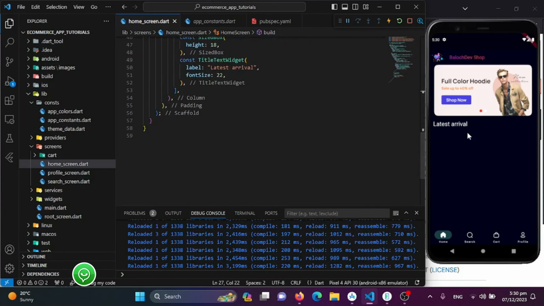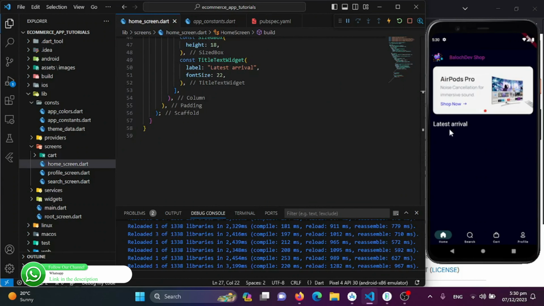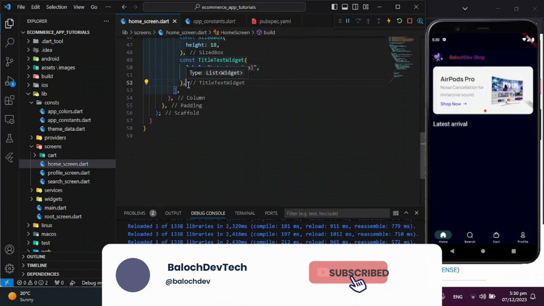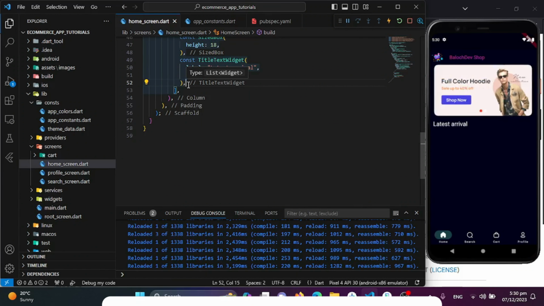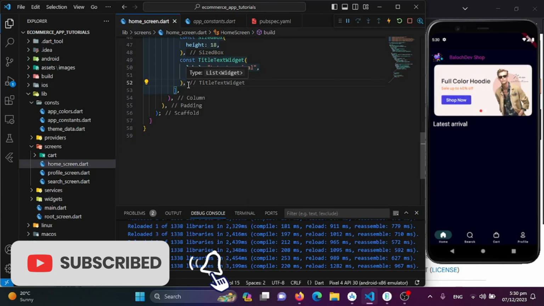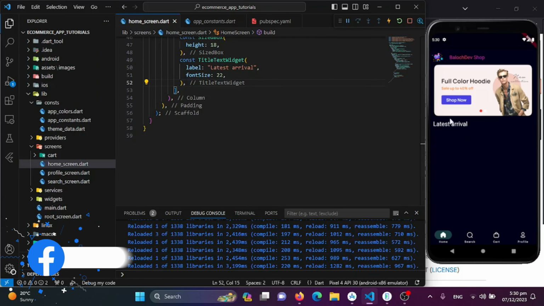And now we will be just adding the list here to show the latest or new products. When we just add a new product, it will be just shown here in this section. Great, now we will be moving forward, and here we will be just using a list of arrival products.